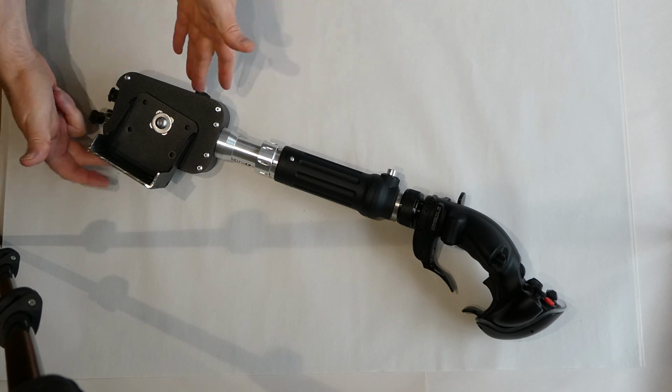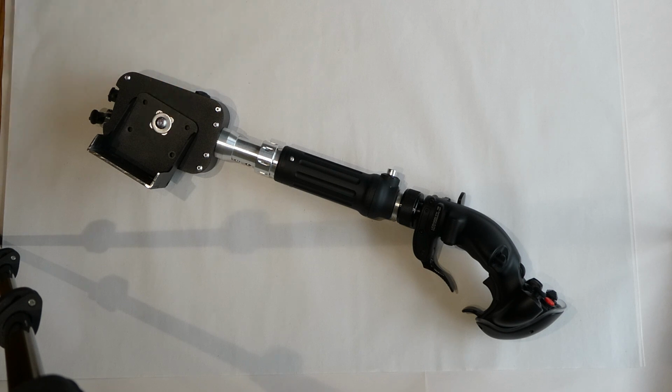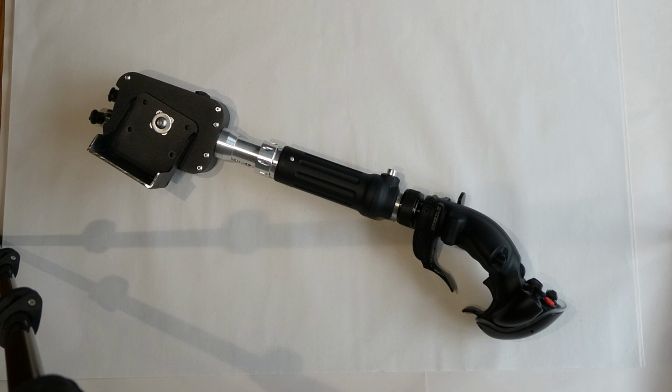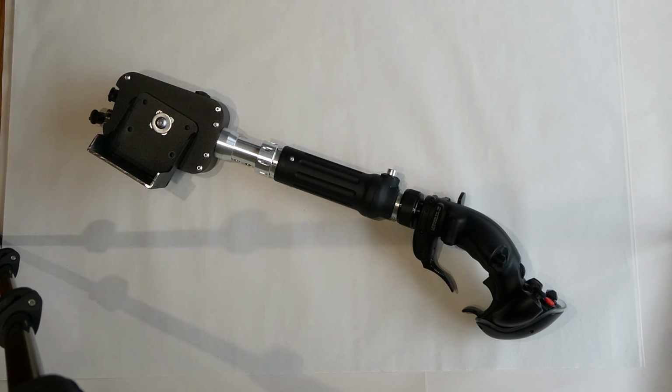So you have these two adjusters on either side here which compress against this axis of movement to get the tension. Now the tension basically controls how much force it takes to raise and lower the collective to control your helicopter when you're flying along. Now there's something to consider here. This is the point of pivot, and everything forward of this is adding weight and pulling downward on the collective.